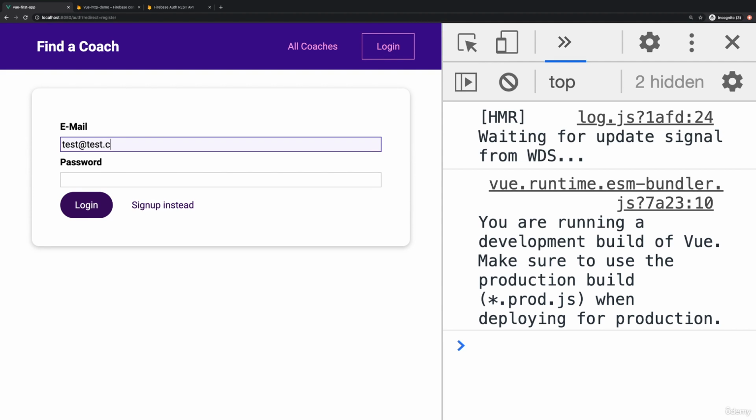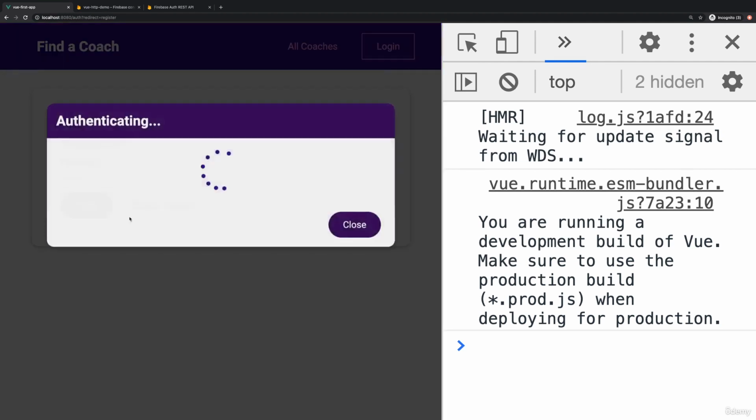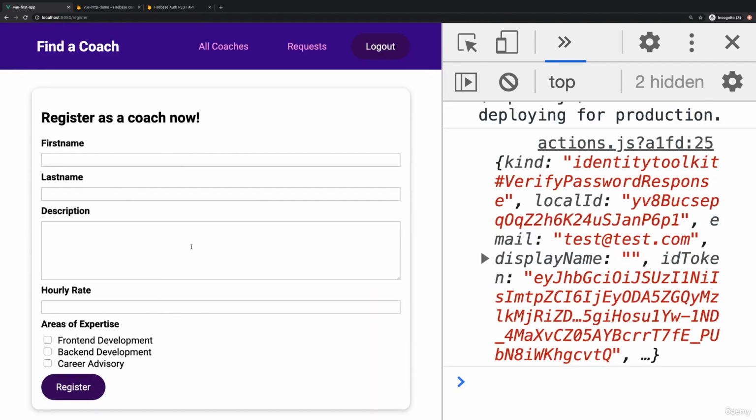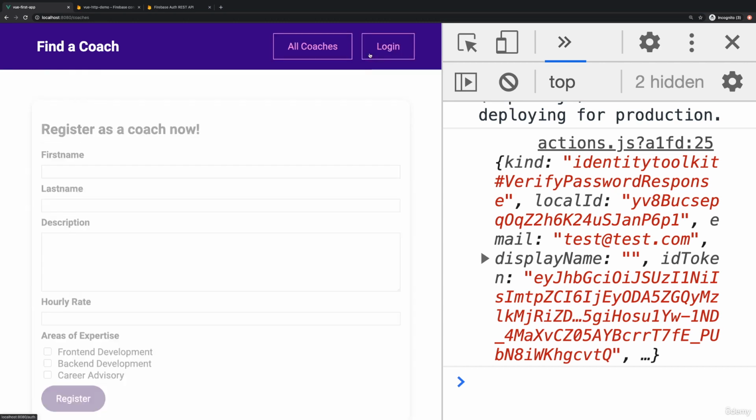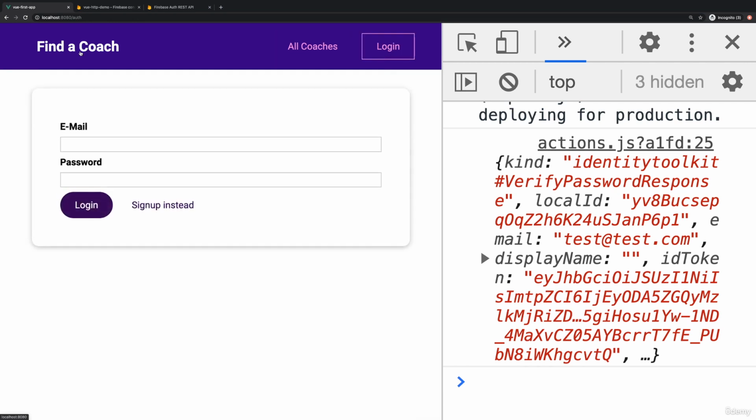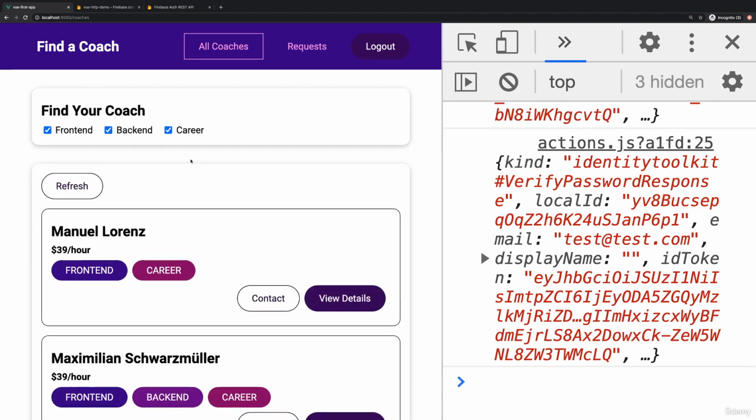With that, if we now save this, if I do log in with that query parameter set, you see I go to the registration page thereafter. If on the other hand I clicked just on login and therefore I have no query parameter, I go to the coaches page. And that, I would argue, is at least a little bit of a better user experience.